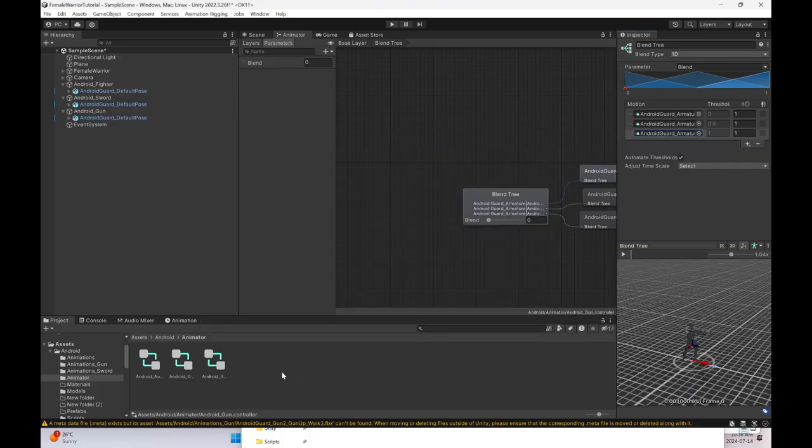Okay, so for the gun that's I think good enough. It's only the scaling issue is something I need to deal with a little bit later.